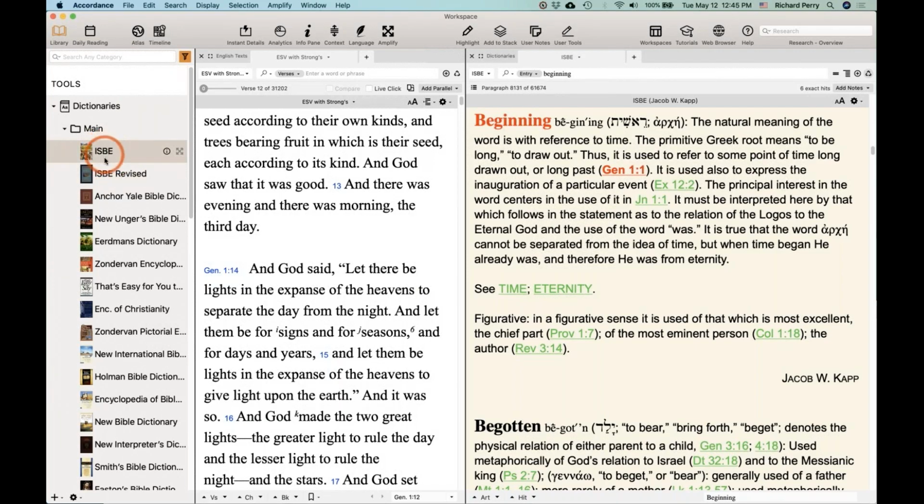The reason I like the ISBE is that the ISBE covers 9,600 topics. The ISBE Revised was done 100 years later or so, and it was written by a whole new team. So even though they share the same name and the same topics, they're written in a completely different way and by different people. So it's like two different encyclopedias.